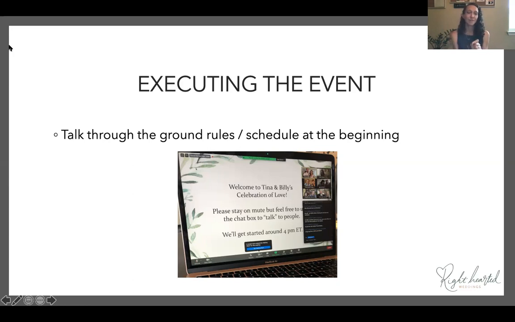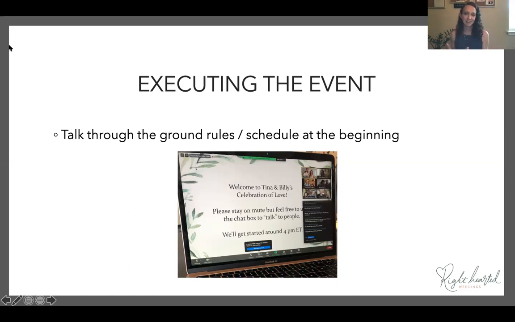Ceremony start time, but at 4 o'clock, they did not jump right into the ceremony. So what they did was actually send everybody out into a breakout room. They're like, hey, we want you to meet somebody new that you don't already know before we actually get started with the ceremony. So that kept all of the guests entertained that had already been on the call for like 10 minutes or so because they got there early.